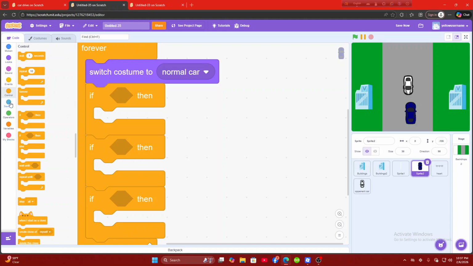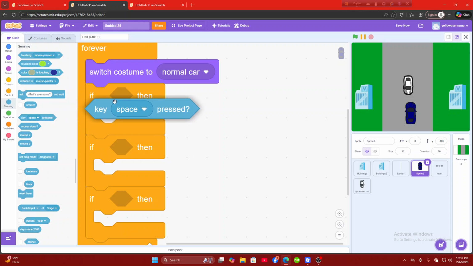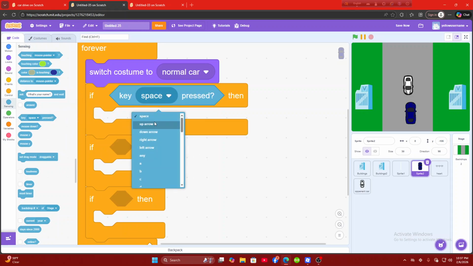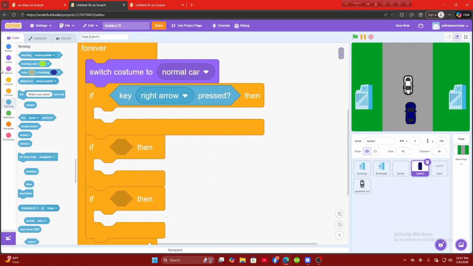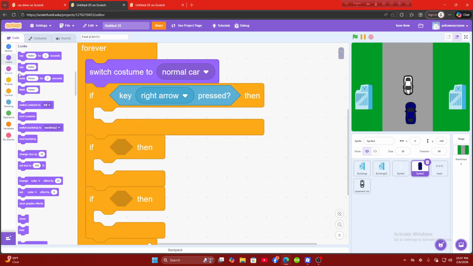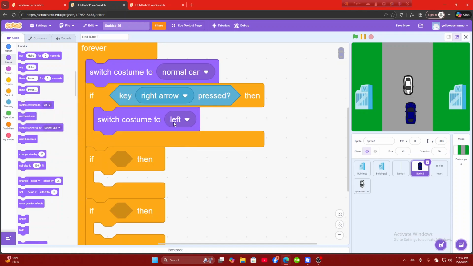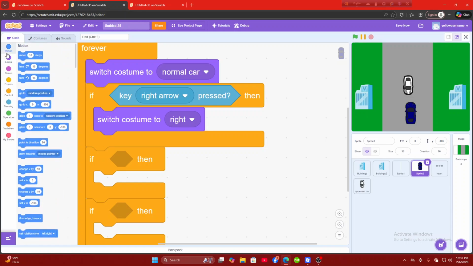Now let's go to sensing, drag the key space pressed block, click on space and choose the right arrow. If the right arrow is being pressed, let's go to looks, switch costume to right, and after that let's go to motion.